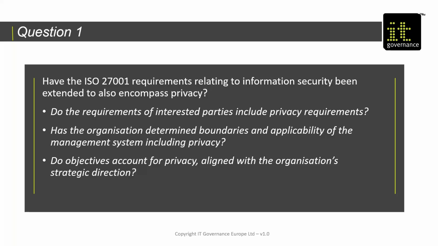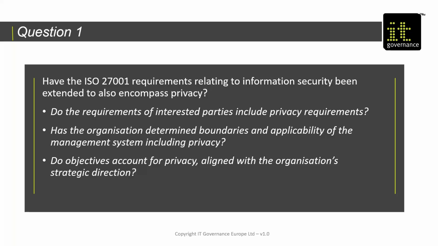And while it's very easy for somebody to answer yes to this question, you'll be asking a more specific subset of questions to determine if what your interviewee is saying is actually true in practice. And of course, you will be looking for evidence to back it all up. So questions you will be asking are, do the requirements of interested parties include privacy requirements? Interested parties can include customers, data privacy regulators or supervisory authorities, other PI controllers, PI processors and their subcontractors. It is important to note that any interested party can call for independently audited compliance to the ISMS and PIMS standards.